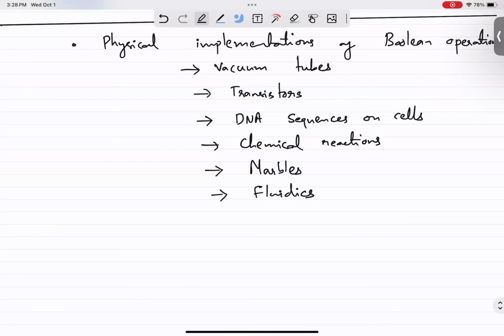Where people use fluids to simulate ands and ors and nots. Okay? And let's see if I have that video here.